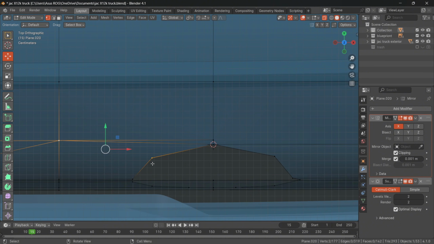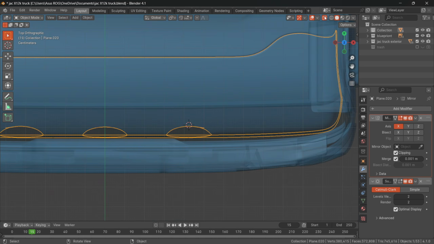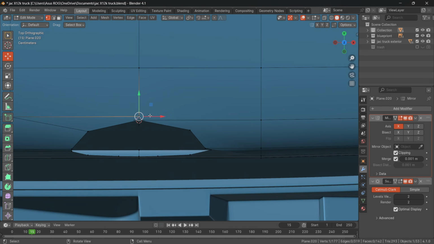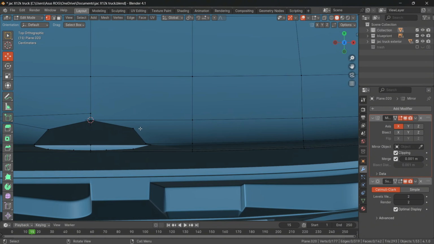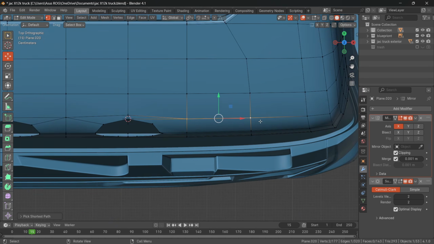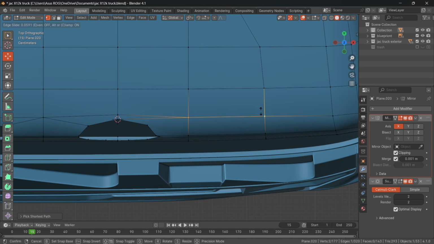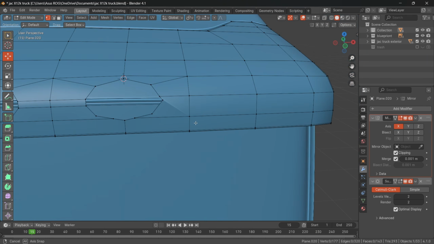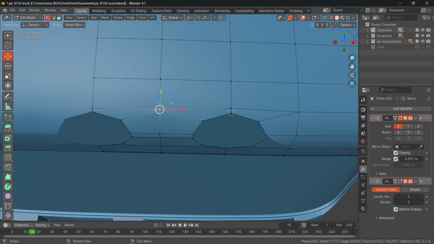Okay, we can select these two, J to join, and then select everything here, fill. So now we're having a chord there like that. And yeah, we can also do, let us slide this one out a bit more, and then we select these two also, we join it, J to join, we select all of this also, let me double G to slide it out, and then we select these two vertices, we join it, and then we fill it like that. So the top part has been corrected.